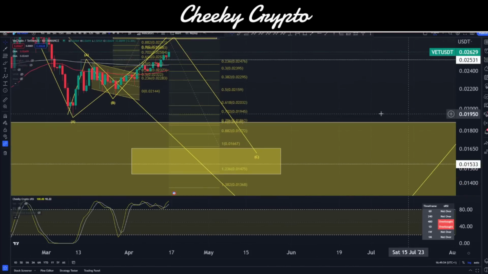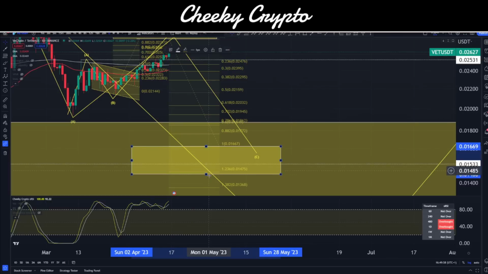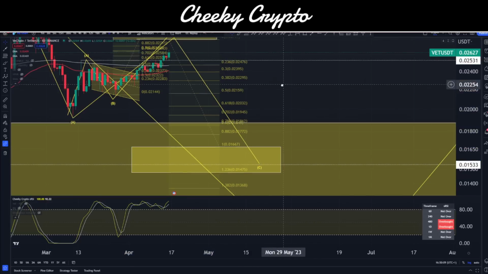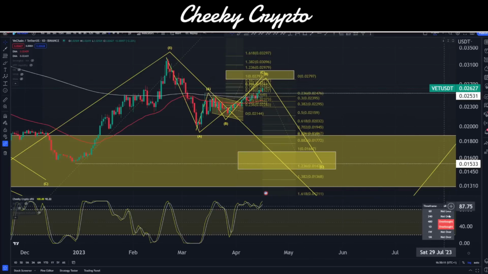And if we take a look at where we can see down here, it's slightly higher this time around. So I'll just push this yellow box back into where it needs to be. Okay, so we're talking about as low as 1.475 and 1.667. That's the range down here for this C wave structure. That would basically take us back down to oversold, in my opinion, on the daily chart, and we can see how this could play out.